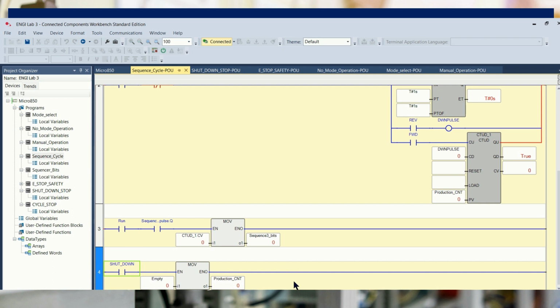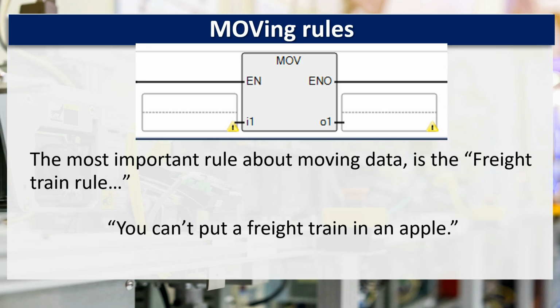We're going to talk about toggling bits in a future episode, but for now, we now understand how this move instruction can take data from one spot and move it to another. There are some rules with respect to moving data. The most important rule about moving data is the freight train rule, which basically says you can't put a freight train in an apple.